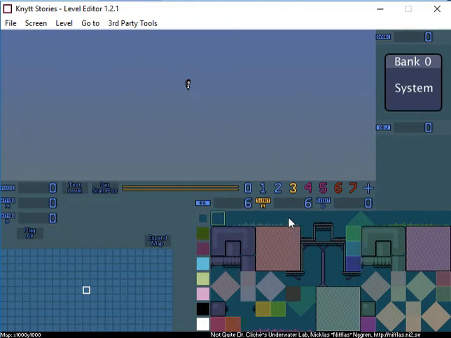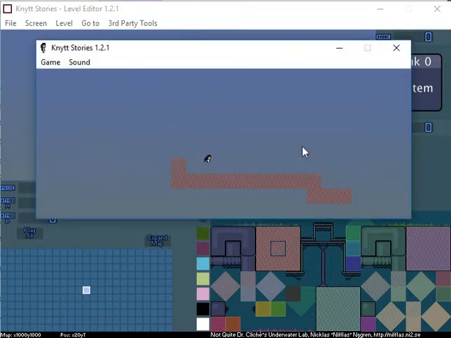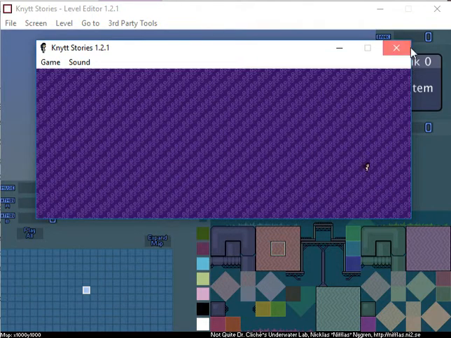It's also the foreground. Okay. So if I just click on one of these tiles and I have it on layer 3 and I just draw that, if I go up here and say save and then test, I'm going to end up having tiles that I can jump around on, okay, and fall off of.